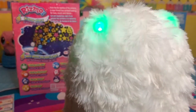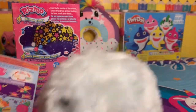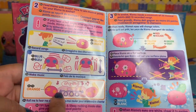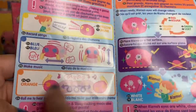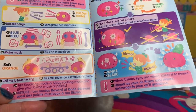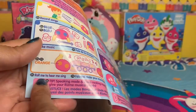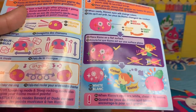Let's go. Okay, so let's try to get to orange. Okay, let's sit you down. You see where it has the orange part? Orange, and I guess you gotta do it in little curly cues. I don't know what that is. All this is what we have to do to it. So let's see. Let's try to move it in that way. I wonder if we pass it back and forth. It says, roll me to hear me sing.